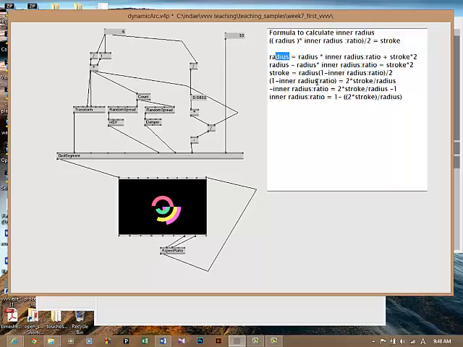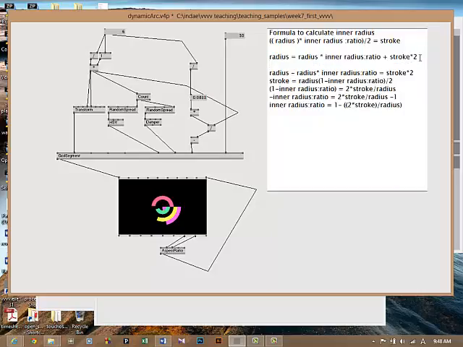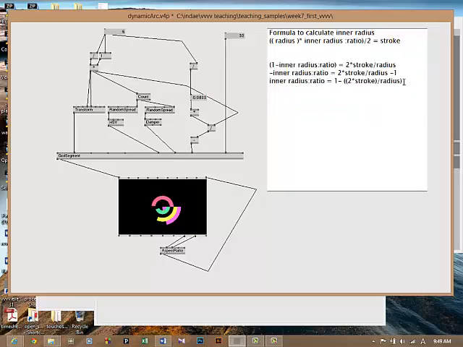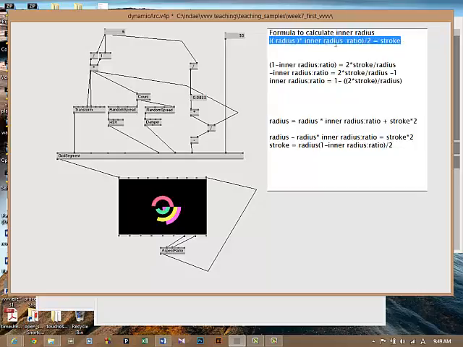I'm trying to rearrange it in my head, but I cannot get that formula. Okay, so for example, let's just skip to down there. Okay, so if you take that out, if you rearrange this one in relation to the inner radius, I think you come up with this one.